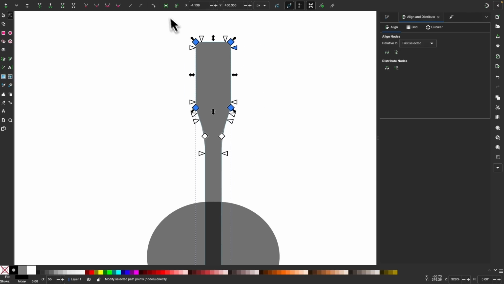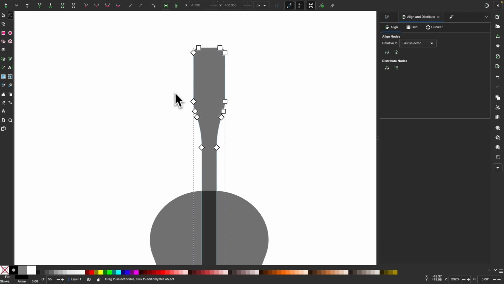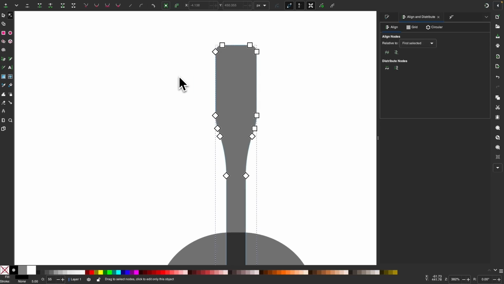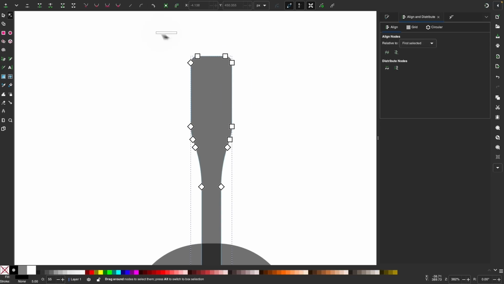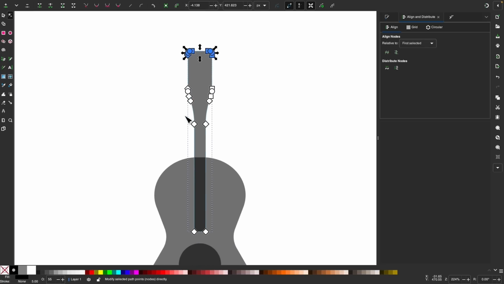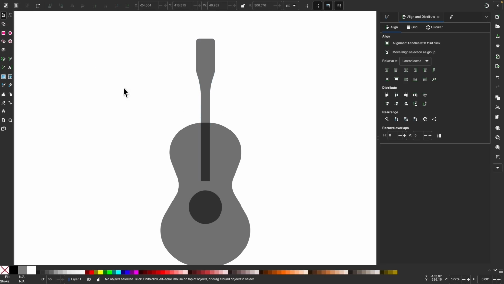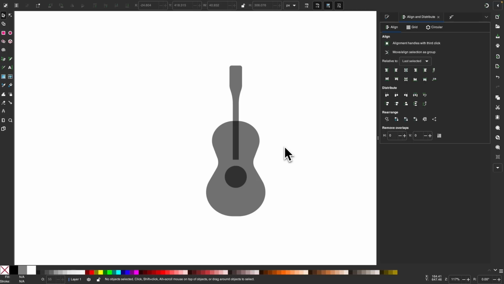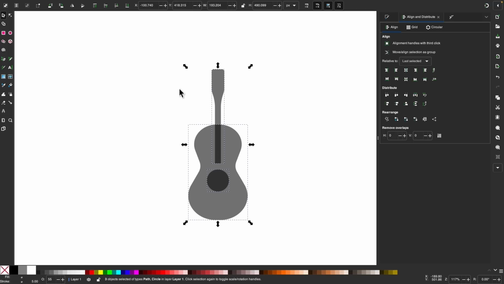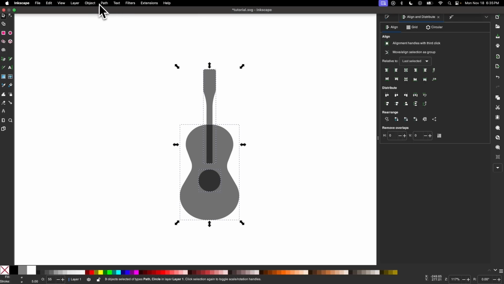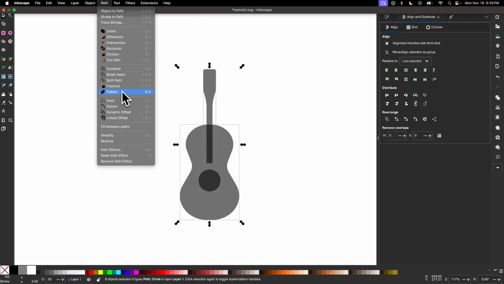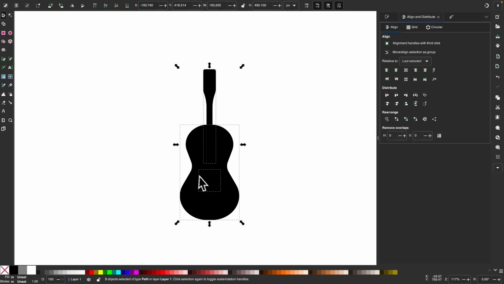And once you're done, you can convert that to a path as well by clicking this button up here that says Object to Path. And in my example here, I think this is a little too high, so I'm going to take these nodes and hold Control and scale them down a little bit. So now let's go to the Selection tool. Let's click off it to deselect everything. Let's select all three of these objects here, and I'm going to go to Path, and I'm going to select Flatten. And what that's going to do is it's going to separate it into three objects.